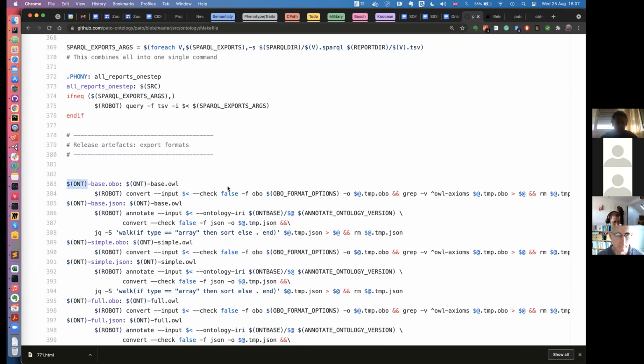So that's the essence of it. This is not a tutorial about make. We will cover this, and we will go into much more depth in one of the courses in the future. But for now, you just need to know there is a place, which is the make file, which defines all of our release artifacts and our imports and so on. And in there, it has the recipes of how they are generated. And sometimes you need to look in here to debug.